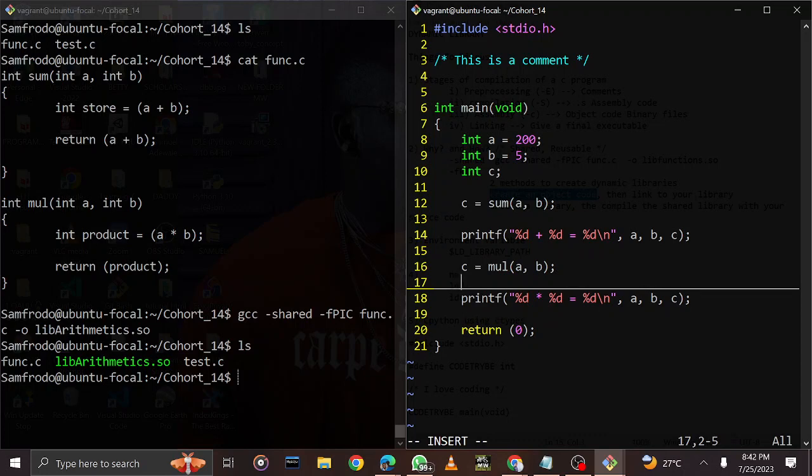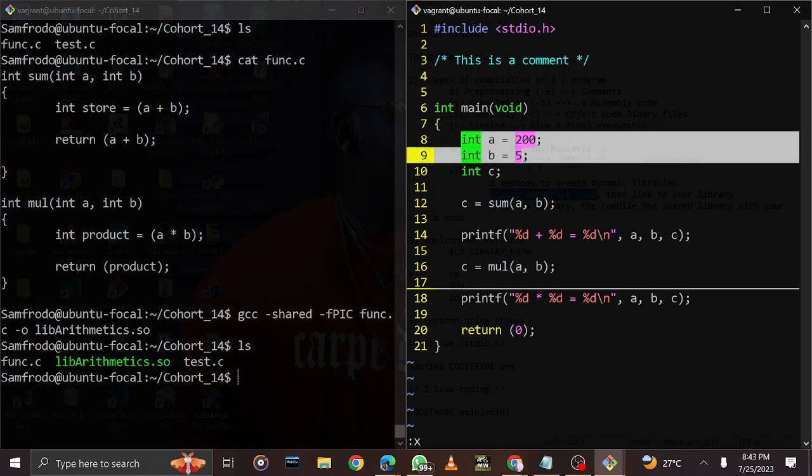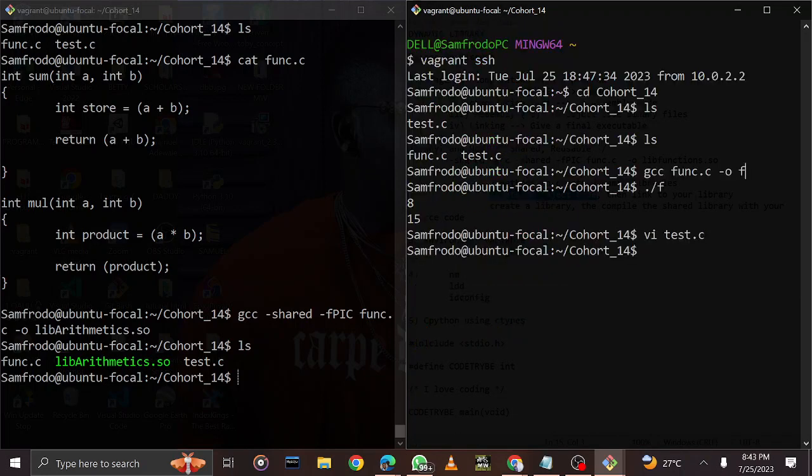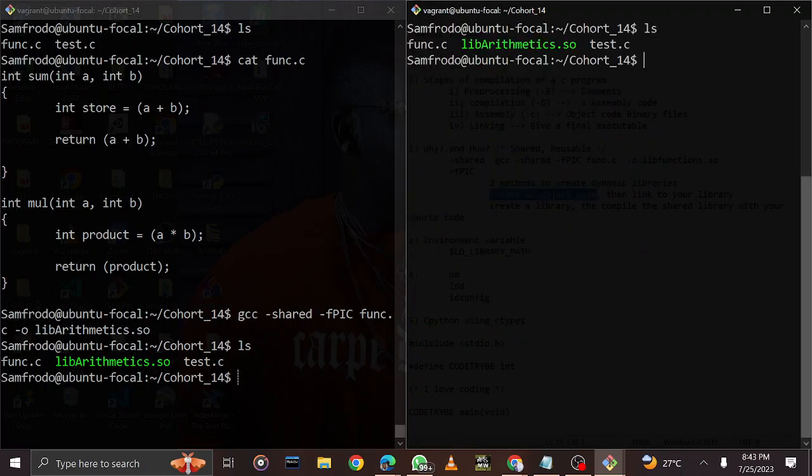All right, so I believe this is our main function now. It's working. I want to assume we do not have errors here. Let me see. Okay, I feel this is all right. So now, you remember what's inside our main function? We declared three variables, A, B, and C. Then for sum, we stored it inside C. Then we said A plus B is this. Then for this, A times B is this. So that's basically for that.